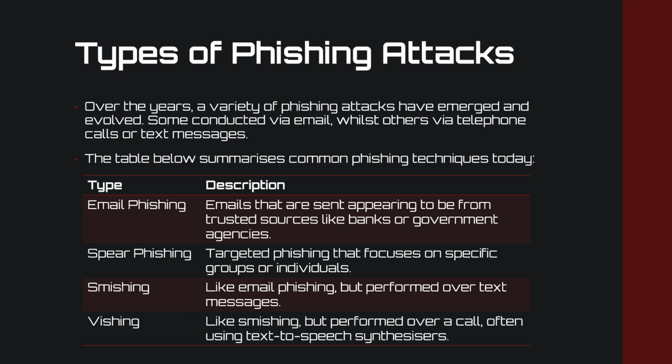And lastly, on the third and fourth row, we have smishing and vishing, the former being a phishing technique performed over text messages and the latter performed over a call. Now, regardless of which phishing technique is employed, the principle that drives such attacks is social engineering. If we could get users to perform instructed actions on their own behalf, then we could leverage that to perform various actions, such as getting them to run a program, supply, or even reveal some sensitive information.